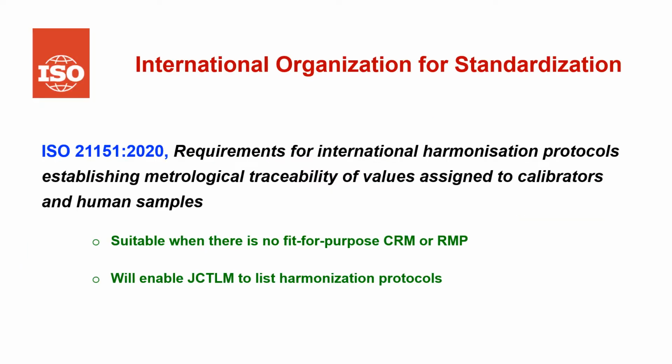ISO published a new standard last year along with revised 17511. The new standard 21151 specifies requirements for international harmonization protocols establishing metrological traceability of values assigned to calibrators and to human samples. A harmonization protocol is suitable for use when there is no fit-for-purpose certified reference material or reference measurement procedure. And this new ISO standard will enable JCTLM to list harmonization protocols in its database.